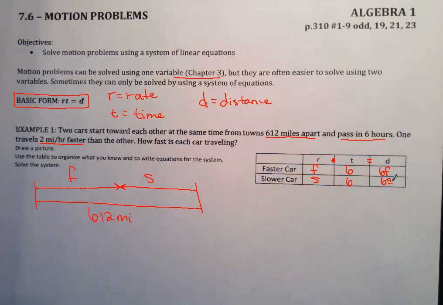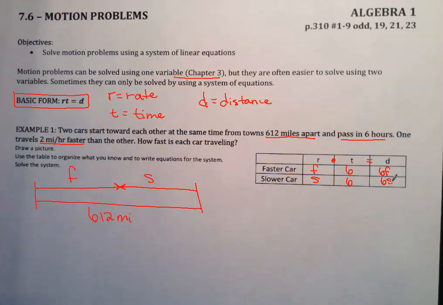Okay, so how are we going to get two equations out of this? We need a system that relates them all together. How do we do that? Like 6f times 6 equals 6f? Sure. I would say that won't help us. We need an equation that has both of the variables in them.